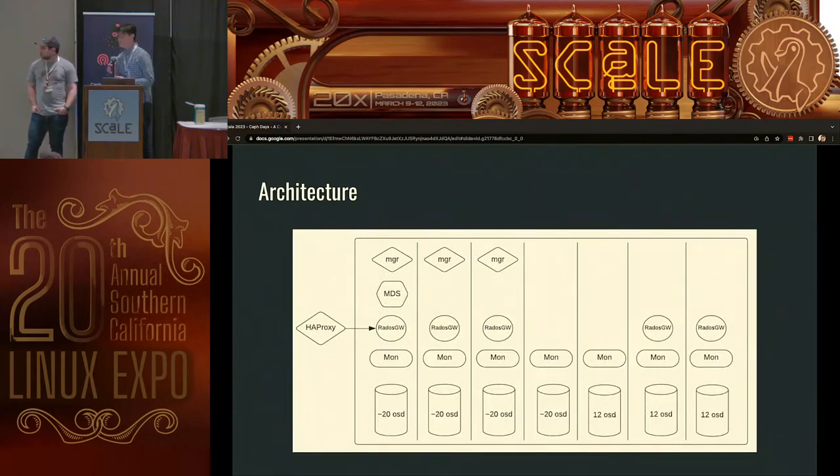This is at a really high level. This is a really brief view of our architecture. It's been through a couple generations of iterations, right? By no means is this a reference architecture, so don't look at this and go, hey, this is the way we should be deploying it.